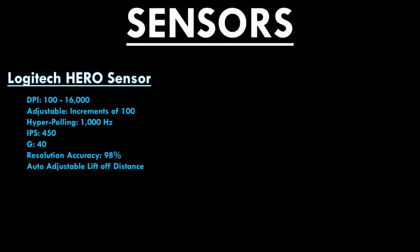Next, let's talk about the sensors. We will start off once again with Logitech's, as it's the oldest of the bunch with their Hero sensor. This is made in-house by Logitech and is not associated with PixArt in any form.